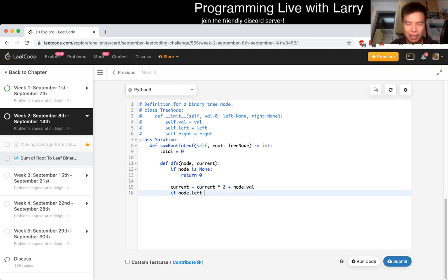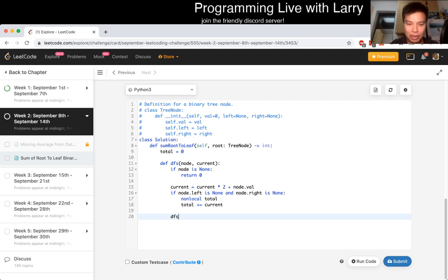And then now we check if node.left is none and node.right is none. Then we want to do total plus equal to current. Also have to make sure that we take the total from the global. You could do some ways of returning it as well, but I like to do it this way. Sometimes it just depends how you feel about it. For me, it makes it clear how to separate them, because in this case, summing is distributive and you don't have to do it in any order, so it doesn't really matter. But definitely, practice your own thing.